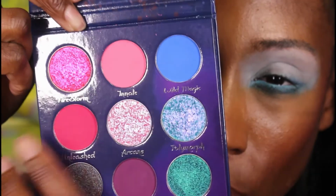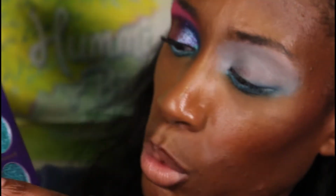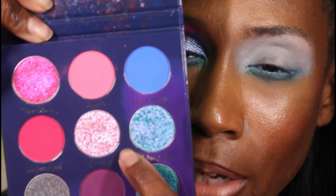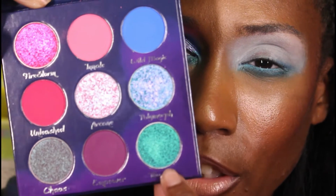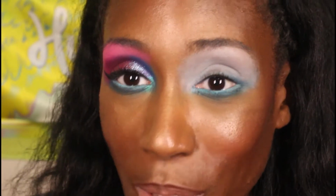This is what's on the outer V. This is what's on the brow bone. This starts on the back of the lid. This is toward the front of the lid. This is a little pocket by the inner corner, and this is what's actually in the inner corner. So I used every shade except this one. Just like last time, I used every shade except one. So let's get to it.